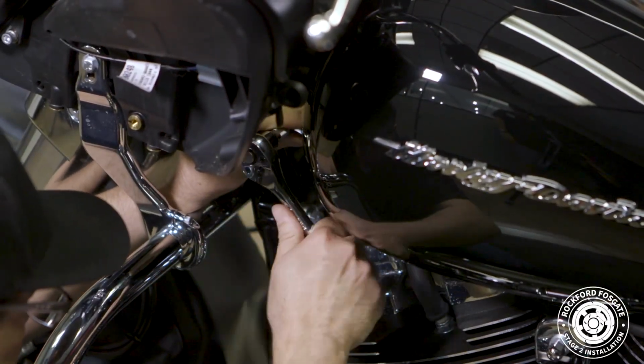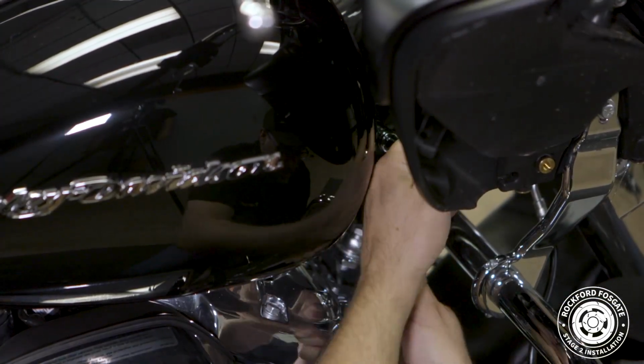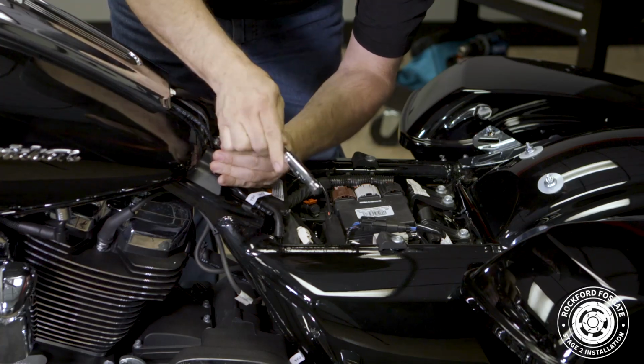Once that's done, we'll detach the 2 rubber boots from both sides of the front of the gas tank and use a 1/2-inch socket to remove those 2 bolts. Then we'll go to the back of the gas tank and remove the 2 bolts using the same socket.